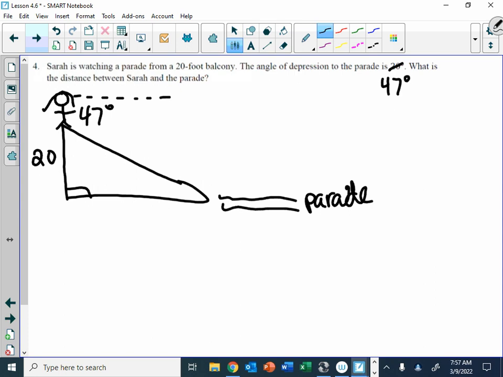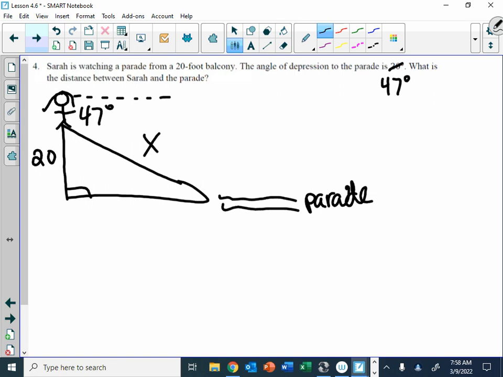That ground level distance is going to be more than, if for some reason I was standing on this, my distance from me to Lexi would be more than this. So what would it be? Hypotenuse. It would only be ground level if she was on ground level with the parade, but she's not. She's above the parade.